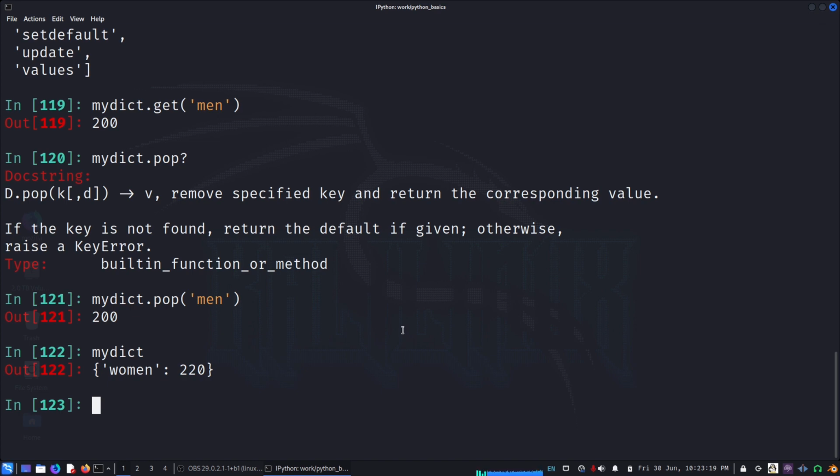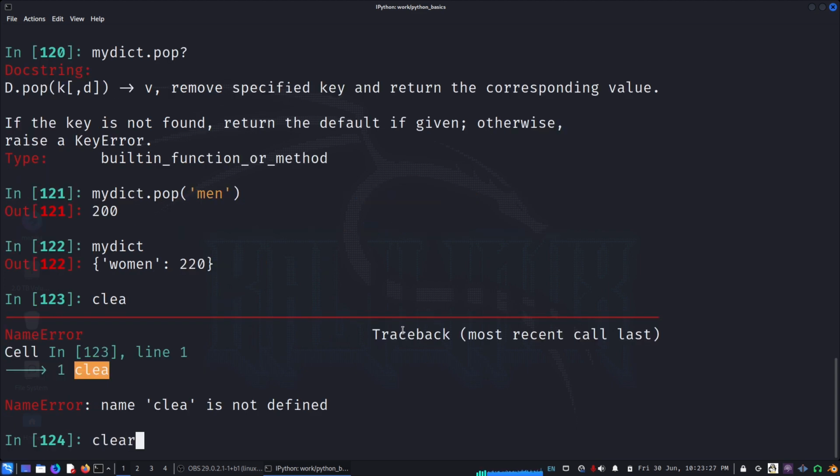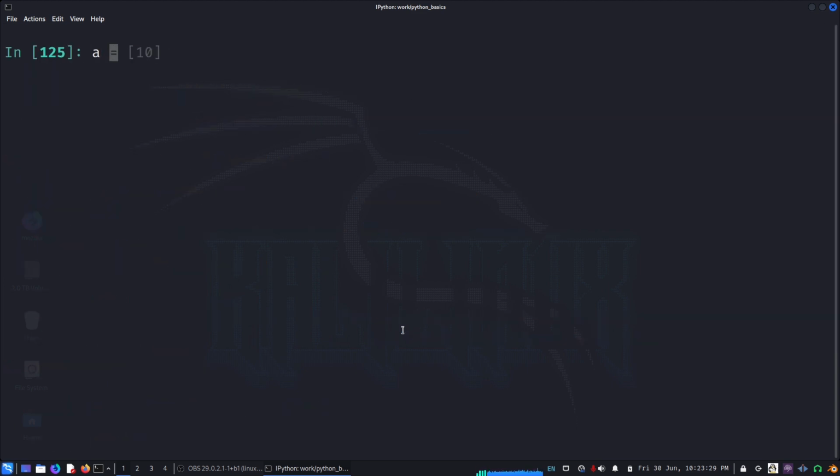So this is the idea of a dictionary. We have seen that the call signature is very simple. I can say a, x equal to, y equal to, that's my dictionary.